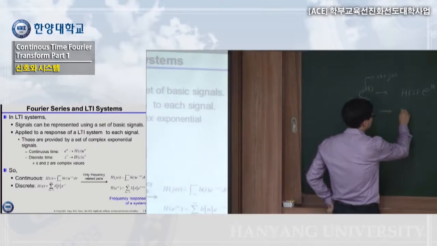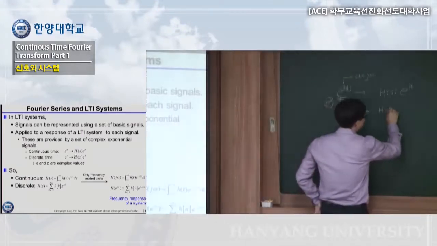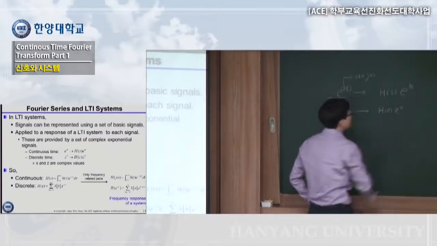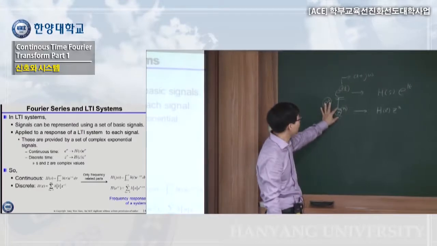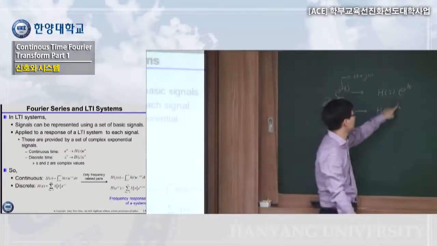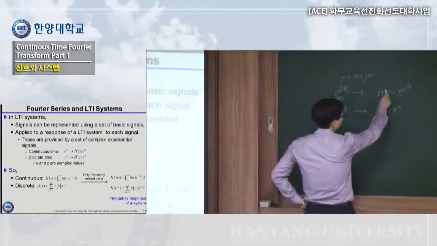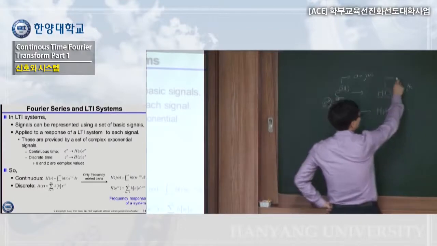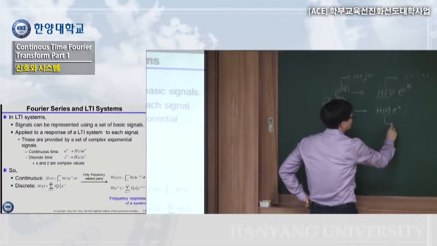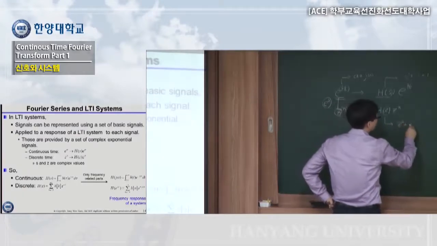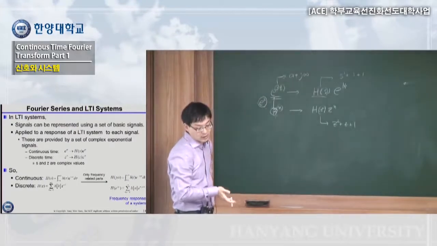Z will be given as H of Z, Z to the n. So if you see these two, you can see that this one is a complex number corresponding to e to the s here. Of course, sometimes they use the symbol S, because H is a function of S, like s squared, s plus 1, something like this, and it will be shown in the way that looks like this. So that's the reason they look like a symbol like this.